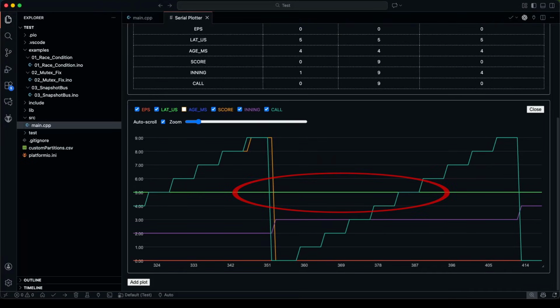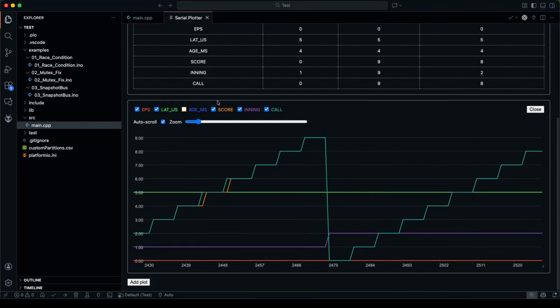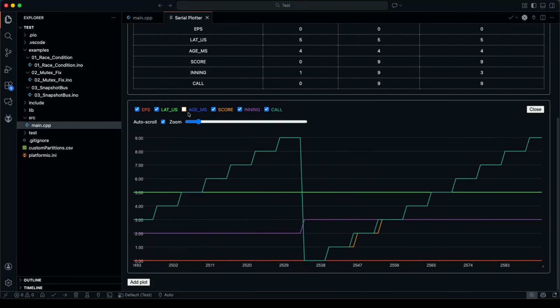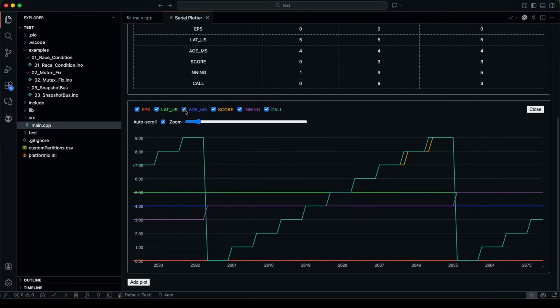The green line is the latency of each read. It's stable and predictable, but much higher. With the mutex, the reader sometimes has to wait its turn. It's kind of polite, or it stands in line. So latency goes up just a bit, but at least it's not chaotic anymore. When we add back in the age in milliseconds, every time the scoreboard operator finally gets the lock, the data is already a few milliseconds old. Correct data, but delayed.